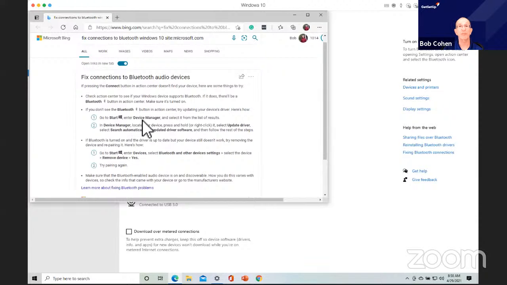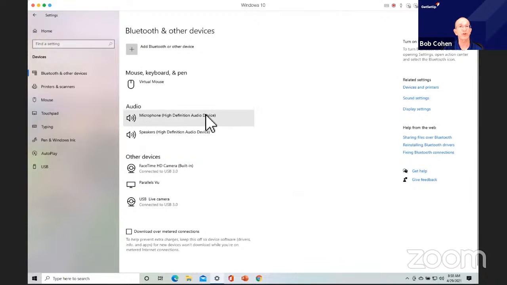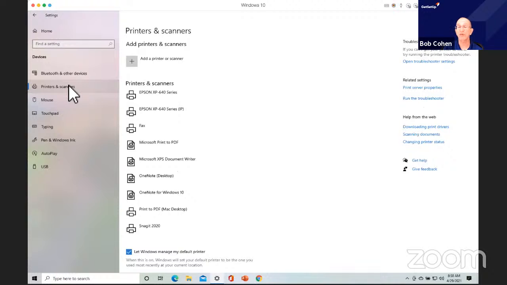And it'll give you step-by-step instructions on how to do that. So there's lots of resources and tools built in here. Printers are sometimes a problem people have trouble with. So this shows you I've got a printer installed here and other ones that are installed on my computer. And some of them are through software applications, but this Epson is my physical printer.